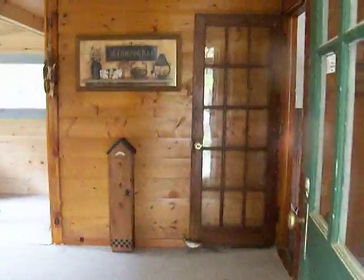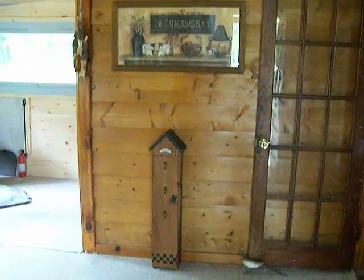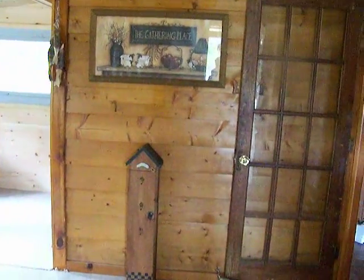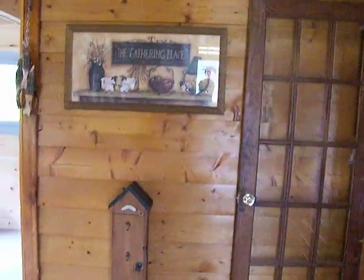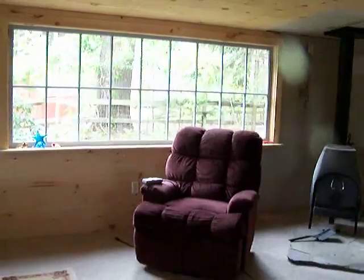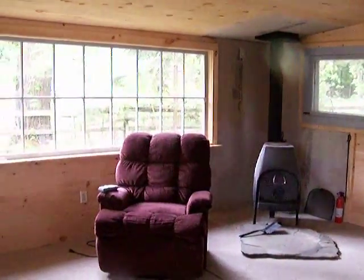This room here now has the carpet laid. I got some things in today. I went out yard sale-ing and got that bird house — opens up with little shelves in it. And there is the wood stove they put in. A chair Keith brought home from the hospital that has vibration.